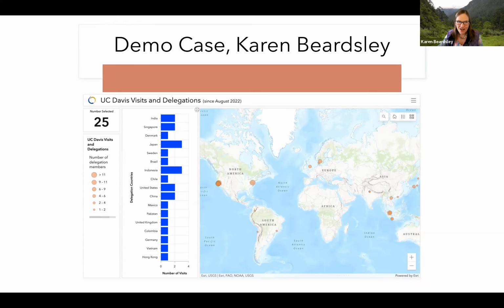However, I am not a programmer, and I fell into webhooks when I had a specific case that I needed to solve. I created a Survey123 instrument for outside people for Global Affairs, where I now direct something called Global Professional Programs. One of the things we needed to do was to let people let us know that they wanted to come to UC Davis for a tour. Like they're coming from an outside institution and they want us to introduce them to some people.